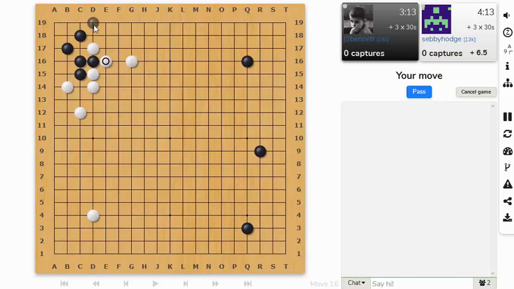I come here, and my structure looks kind of weak to me, my pattern. The shape, that's what they call it. The shape looks kind of weak to me. So yeah, he did go there. I was going to play at that square myself. So let's see, he can play here and cut me apart. But I could play somewhere else at this point, I think. How about if I approach this corner over here and see how he reacts?